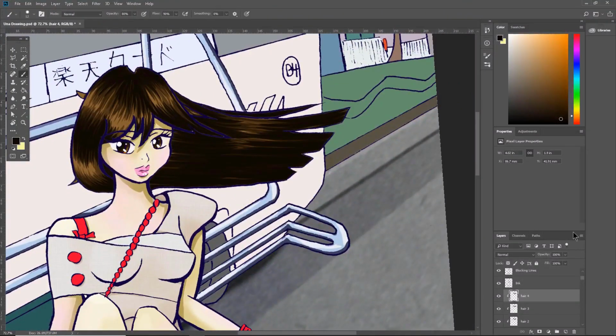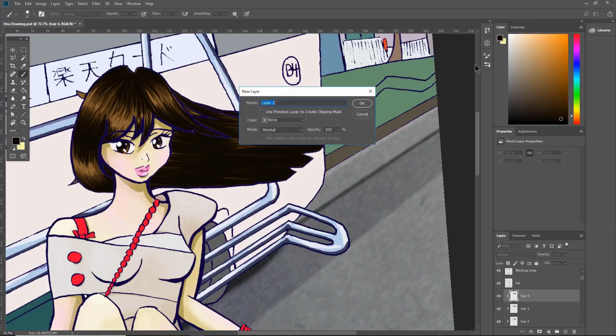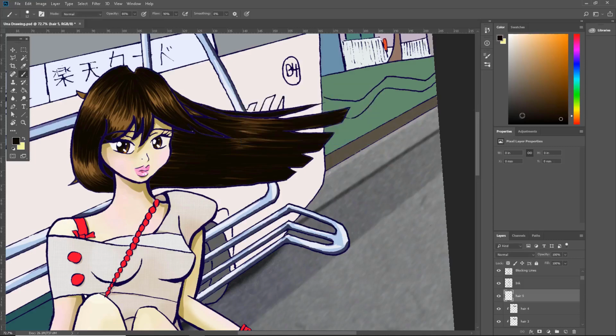Okay, and we're back, and maybe no more time lapse. Let's do one more new layer, and let's name this Hair 5. And we're now going to pick our darkest color for the hair. For this, you can choose black if you want. I'm going to go just a little bit lighter than that, but at this point it doesn't really matter. You can't go any darker than this. And this color is going to be exclusively used to show depth.